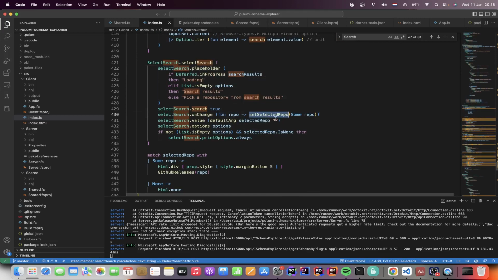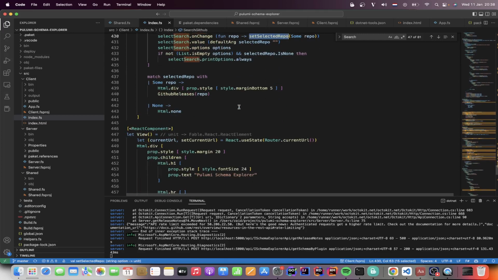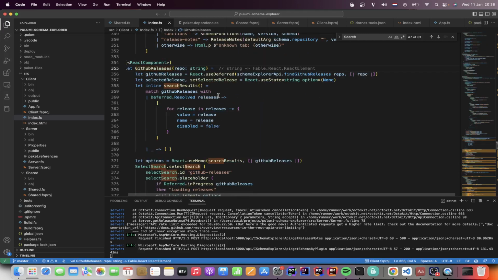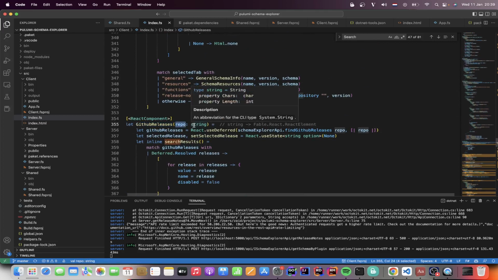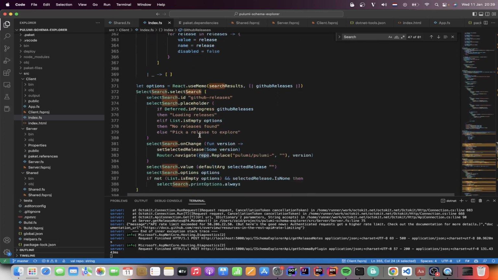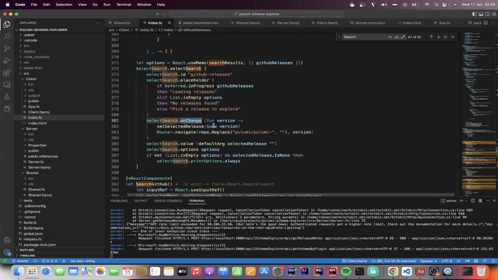Once it's changed, we look up the releases, and once the releases are changed, like this one, yeah, so the GitHub releases take a repo as input component, and once a release is selected with a certain version, the router navigates to the repo / version, and it removes the initial part of the path with Pulumi / Pulumi dash.